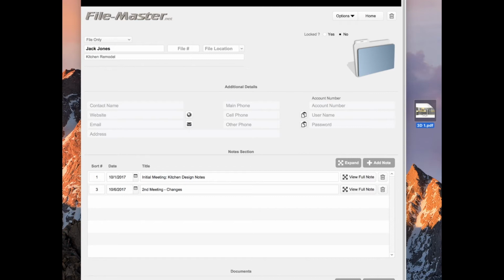And one other quick thing, notice this file is still here. We've got it in FileMaster. It's made a duplicate of that file. I could do anything I want with this file. I could throw it away, put it in the trash, whatever. But I love backup, backup, backup. So I'll put this in my regular file folder, just like any other file under Jack Jones. So all the files are still there. I'll have them 20 years from now. But I almost never access it because I use everything in FileMaster.